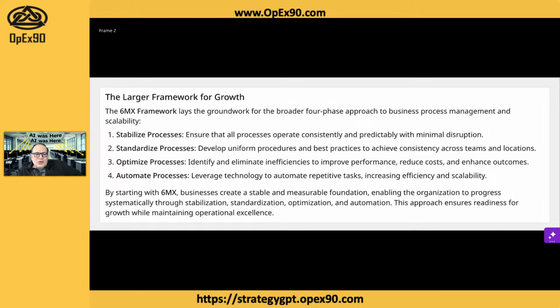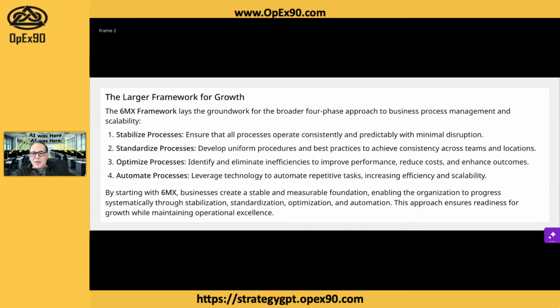This is part of a larger framework, though. So if you're starting out on an initiative, let's take a step back, right? We want to stabilize our processes, standardize our processes, optimize them, and then automate them. I'm telling you, if you're in a service industry or in a rules-based business or industry, you need to be concerned about AI. These new AI agents have an incredible ability to automate workflows, to manage processes well, to send emails out. I'm working with a bunch of great apps that are doing just that.